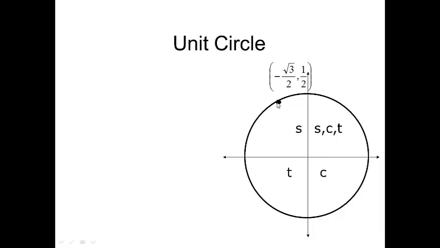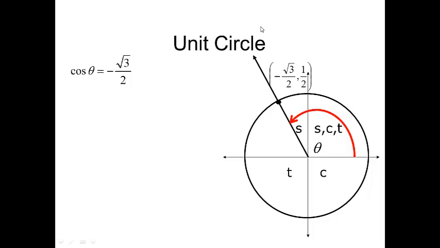Okay, so if we have a point right here, and it's negative rad 3 over 2 comma 1/2, that's the point on here. Okay, and theta is right here because this is the angle that opens up to that. Cosine is going to be the horizontal value of this triangle here. So the horizontal value would be the negative rad 3 over 2. And in the ordered pair, it's always going to be cosine comma sine. That is the coordinate of that point on your unit circle.